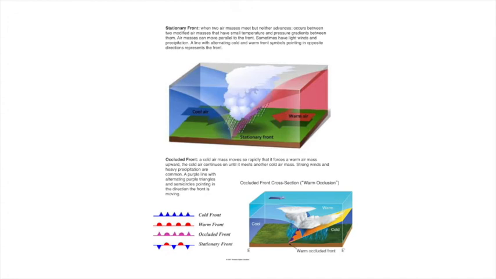And then another type of front is called the occluded front. What's happening is you've got a cold front. Let me stop again. You're going to have cold air. Then you have a warm front. So in your mind, what does that mean? The warm air is approaching. So the warm air simply climbs over the cold air, and you end up with a wedge where the cold air is on the ground and the warm air is above it. Now, while you had a warm front, you now have another type of air crowding it.